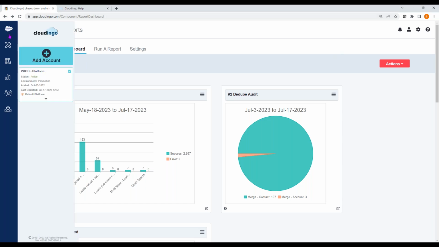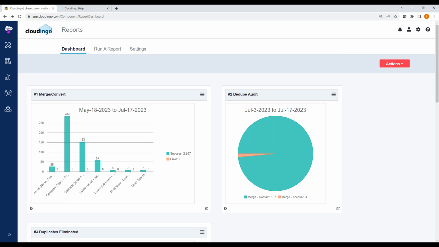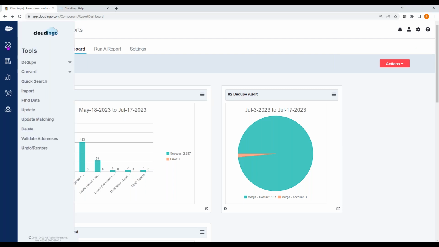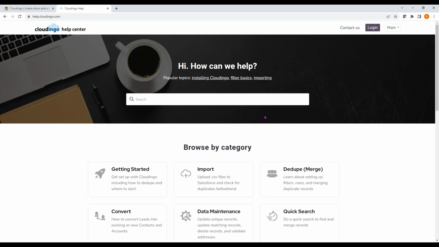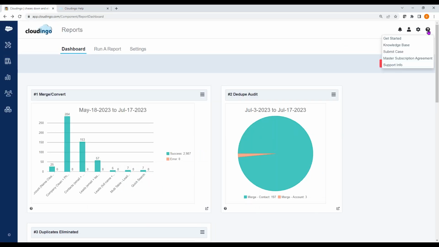So we're going to go back to our main dashboard and just show you a few common help tools. Over here where you have the question mark, our knowledge base brings up the Cloudingo help site, but when you access it from within your Cloudingo app, it will take you to the section that you're currently working with. We have both video help and text help, depending on how you'd like to learn. You can actually see a step-through guide to walk you through the import process or how to build out any of the customized types of filters.